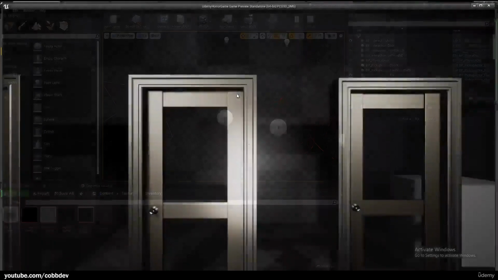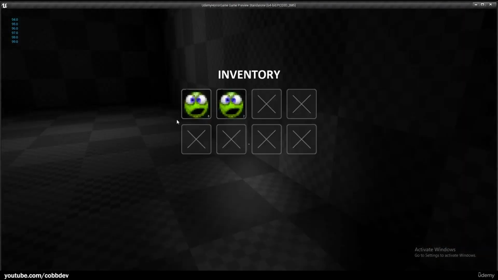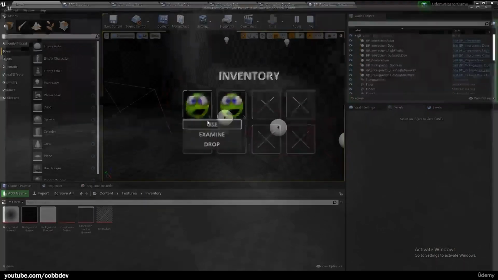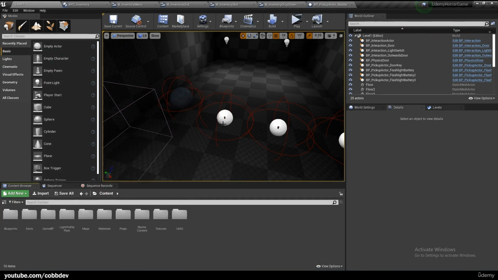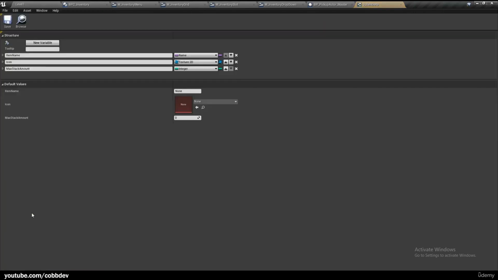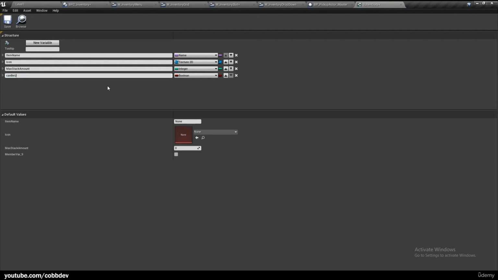So let's give some functionality to that first button we have, the use button. Not every item can be used. Sometimes we want to have an item that we just need in our inventory to progress parts of the story, but there's not actually anything we can do by clicking the use button. So we need to add a boolean to decide whether it can per item. So let's go to blueprints, structs, and item data, and we need to add a boolean, and we'll call it can be used.